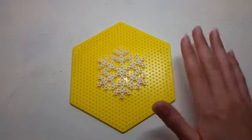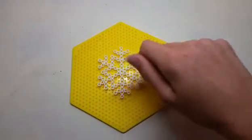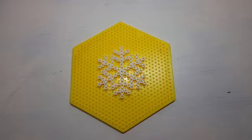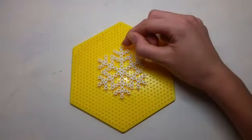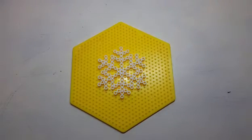To iron it, you just put a piece of wax paper, that's Perler bead brand, down, and then just iron it over and check on it every once in a while to make sure it's going okay. Once it's ironed, we're going to put a ribbon through the top hole right here, and just make sure you don't iron it completely closed.